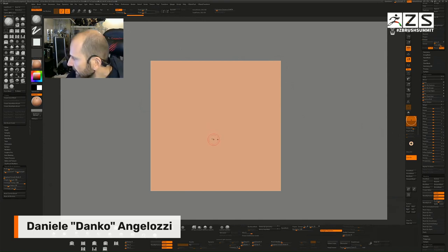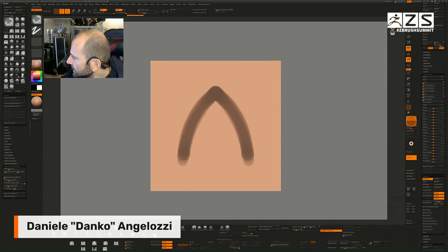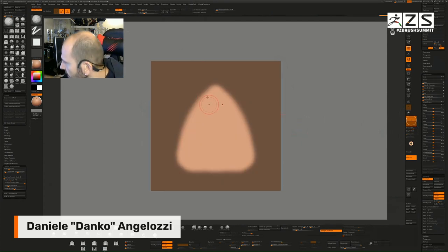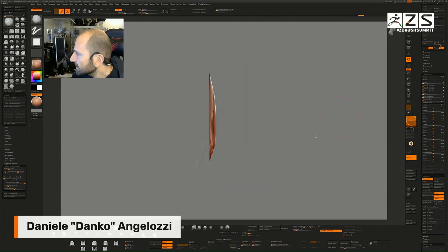So with this set, I will activate the symmetry, and real quick, I will start to sculpt some scale detail. It will not look so amazing, because we are short of time, so I will just blur a bit. I have a shortcut associated with the blur mask, and I will mask in some shapes for this scale. Okay, like so. So let's move. I can also play with the lower subdivision like this, and I will deactivate the perspective.